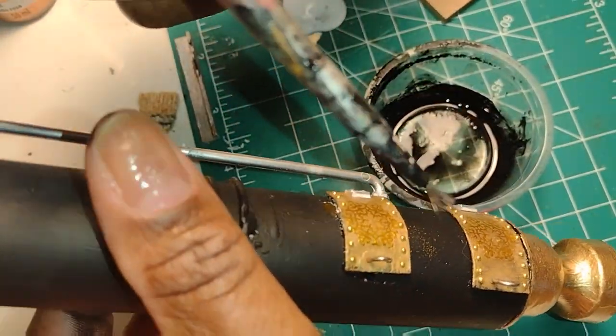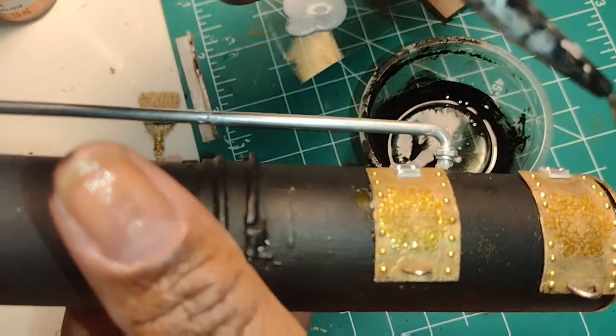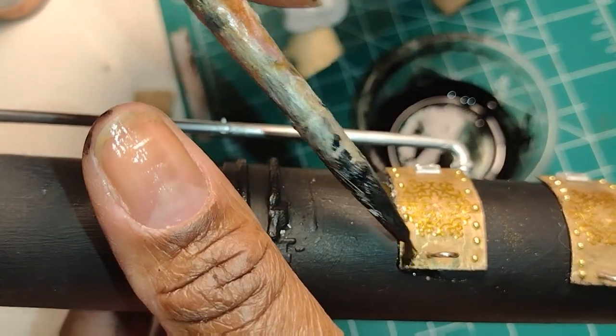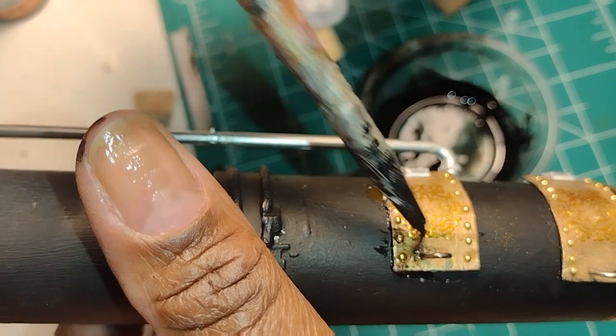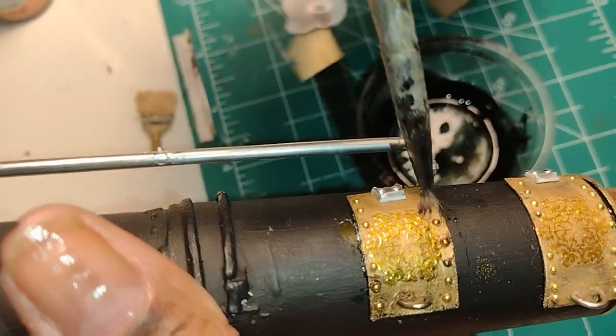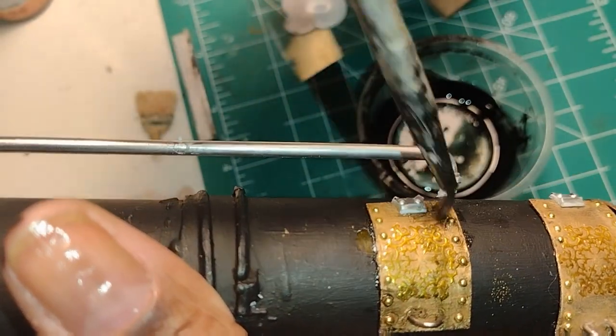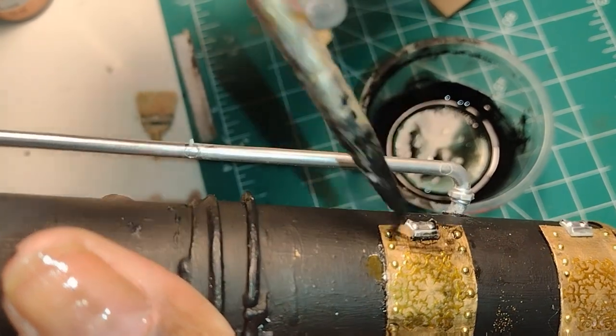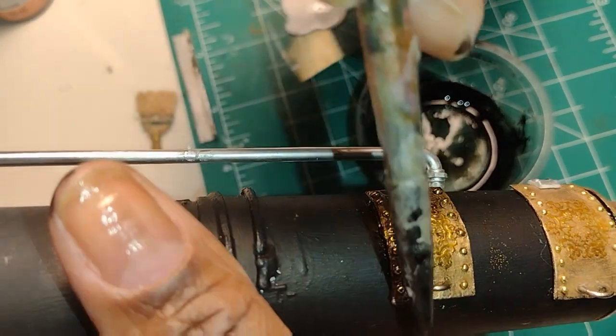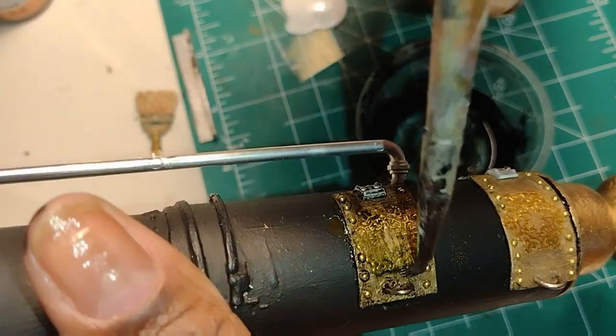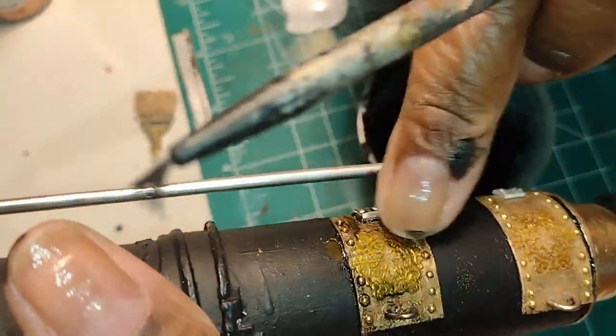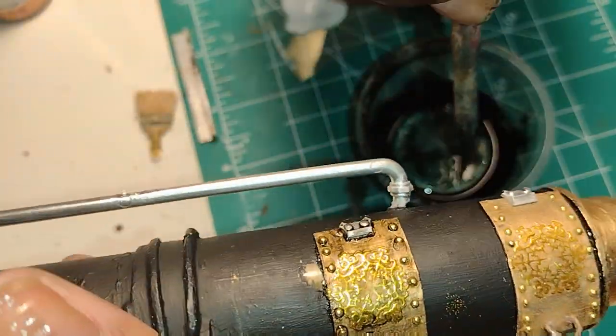I put it on the top first and then began to add the wash to the doors. If you saw the first video, I only had four rivets on the doors. I've added additional rivets just to give it more detail and give the dirty wash more places to stick.